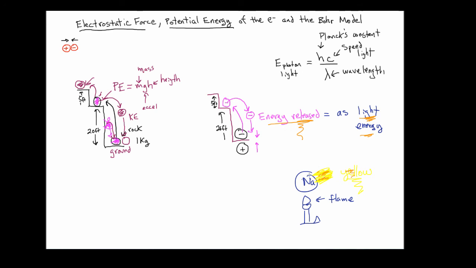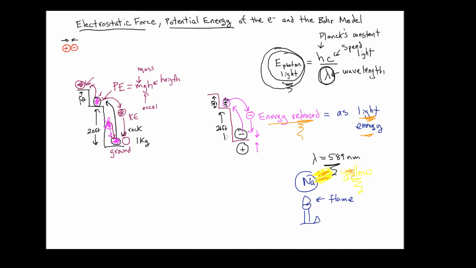So when you energize the sodium and you see that brilliant yellow light coming out of the flame — which happens to be about 589 nanometers — what that means is that since we're getting a specific wavelength of light, that particular electronic transition has a very specific energy. Coming back to the diagram: an electron, when energized by the flame, is moved to a higher energy level. The electron can't exist anywhere between those two energy levels. To elevate the electron to this ledge we had to put in a specific amount of energy; when the electron tumbles back down, that energy is released as light, and we perceive that brilliant yellow flame, which has a specific wavelength and therefore a specific energy.